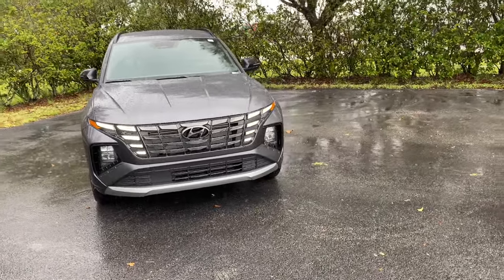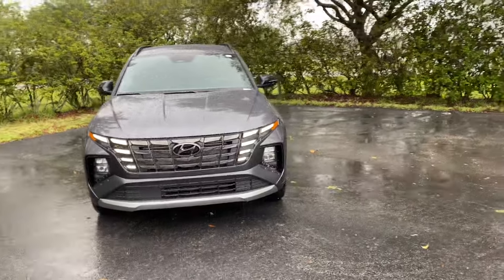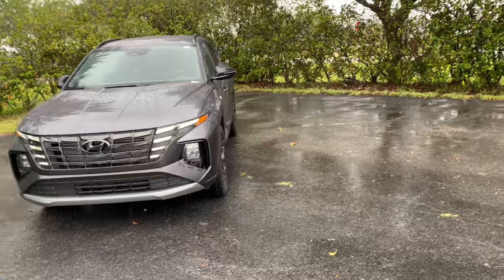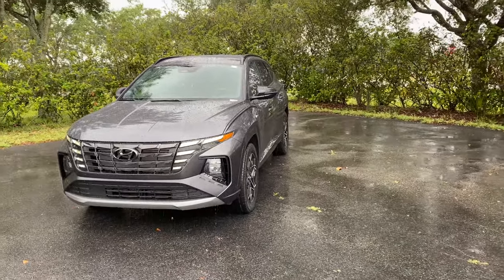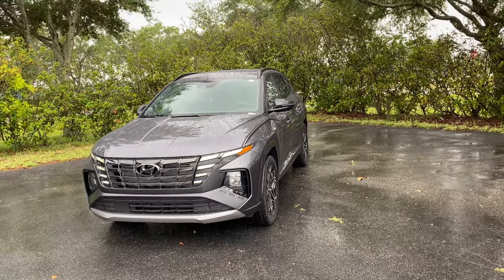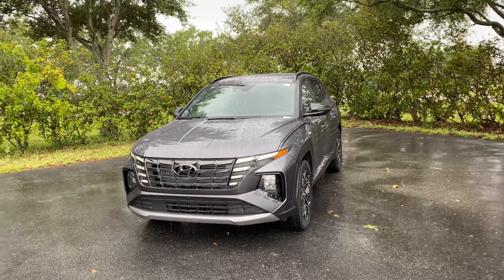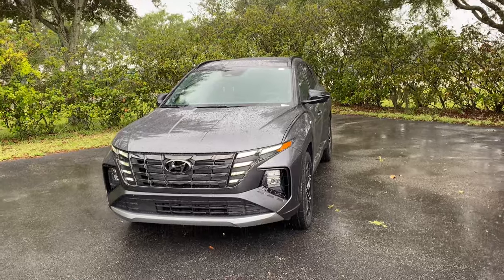The N-Line here, however, uses the exact same power plant as every other non-hybrid Hyundai Tucson. Here the N-Line is the mid trim — it sits right in between the SE and the top-of-the-line Limited. There are five trims altogether starting around $31,500. As you can see, the rain is really picking up today. Let's jump right in.